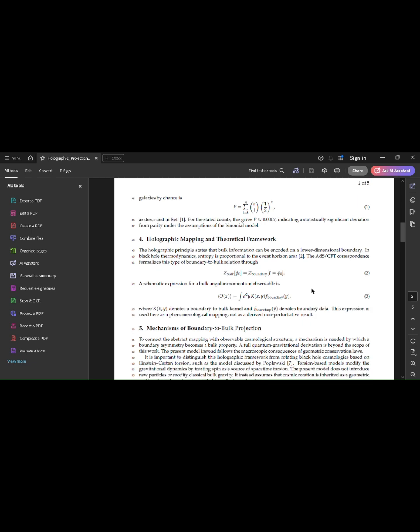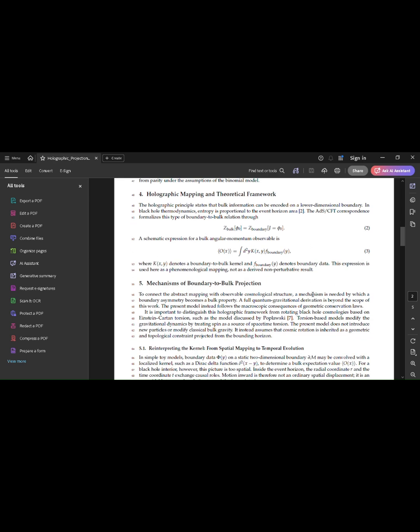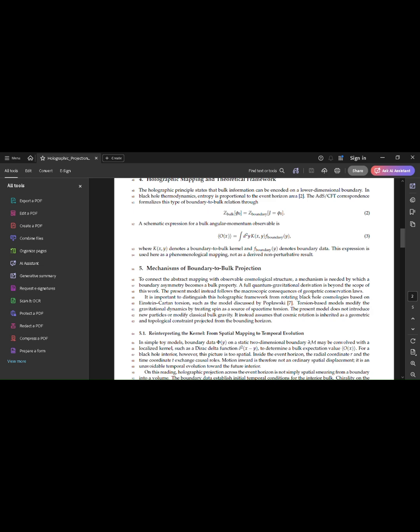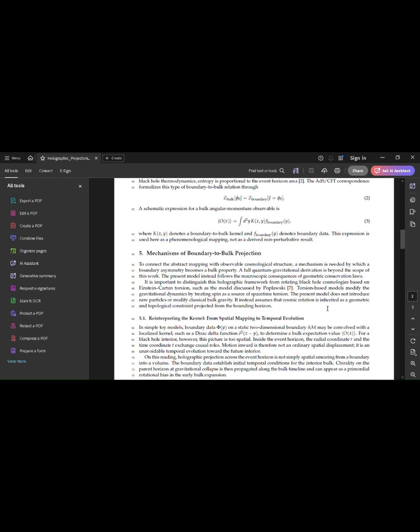The author of this preprint asks a very specific question. If our universe is inside a black hole, and that parent black hole is rotating, what happens to the physics inside? A rotating black hole possesses an inherent angular momentum. Its 2D event horizon would exhibit a global chirality, a fundamental geometric twist. The hypothesis put forward in this paper is that this 2D boundary twist is directly responsible for the 3D galaxy spin asymmetry we observe today.